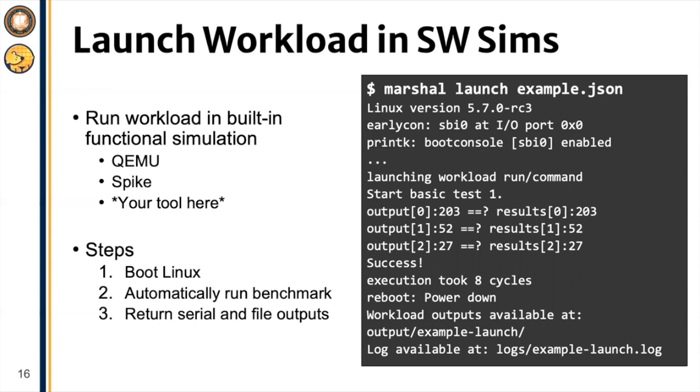So in FireMarshal, by default, you have access to Spike and QEMU. It's the same Spike and QEMU that you might use inside of Chipyard. It's just calling them directly. And it basically automatically launches it for you, runs your particular workload, copies the results back. So it kind of manages your simulation here. So you can add your tool here if you wanted to and have Marshal basically launch it for you. So in this case, boot Linux, run the benchmark, and return the UART log.